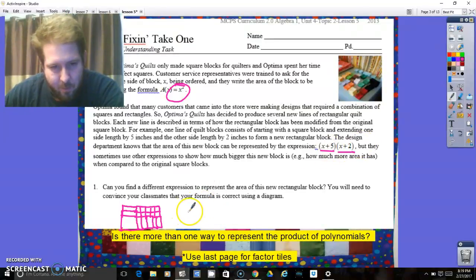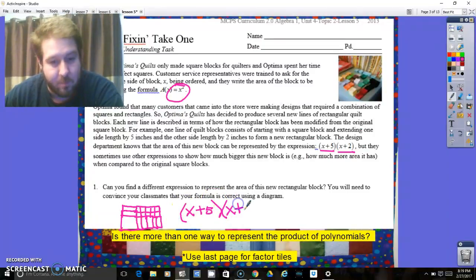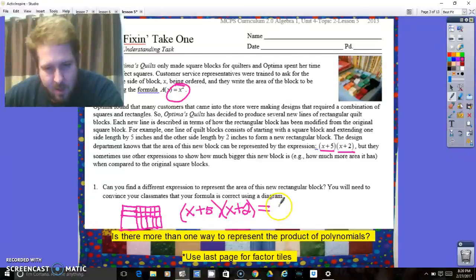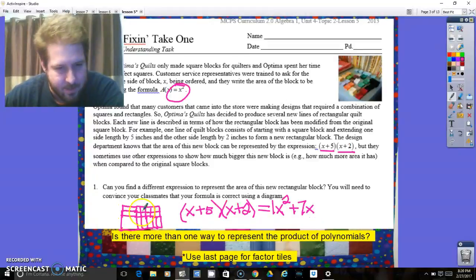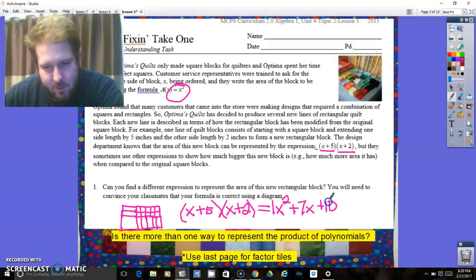So 3 ways you could write that. Well, we have factored form, which is right there, x plus 5 times x plus 2. That's called factored form because factored means what times what equals that answer. So those are 2 products, this times this. If you look at the area diagram, we've got 1 x squared. We've got 7, because there's 2 here, and then 5 more longs on the side. So that's 7 longs altogether, 7 x's, and 10 units. So there's your standard form.